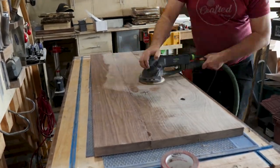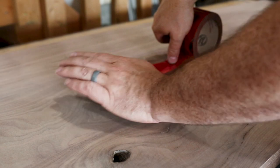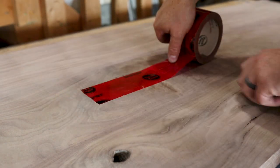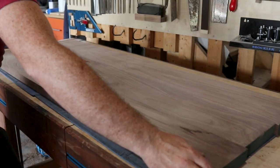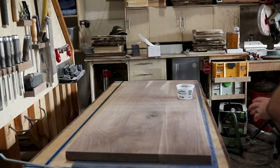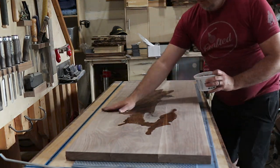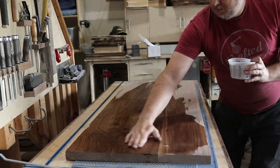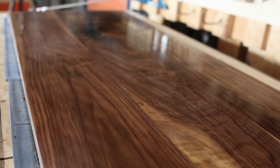I had to do some sanding and then use tuck tape to build a dam for the epoxy filling on this wood. If you've watched my previous walnut videos, you'll notice I tend to pick materials that match rather than materials free of defects. Taking the extra time to fill knot holes and include sapwood just adds more character to the piece. I'm pouring water on the piece to get an idea of what the finish will look like — I sent pictures to our friends so they could see the final result. Also, adding water makes the wood fibers stand up on end, so when you sand them back down you get a much smoother finished piece.